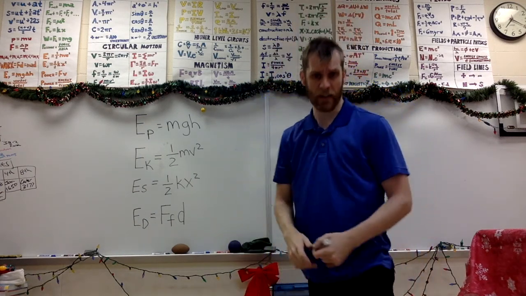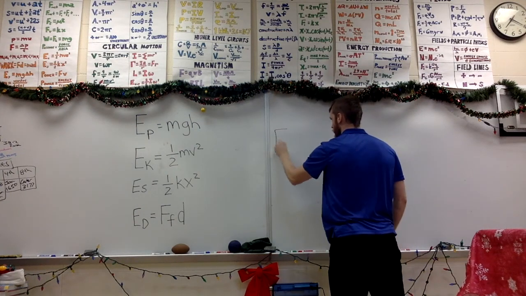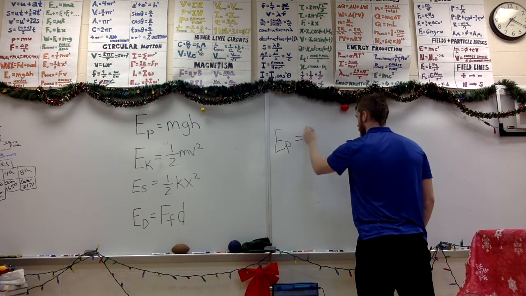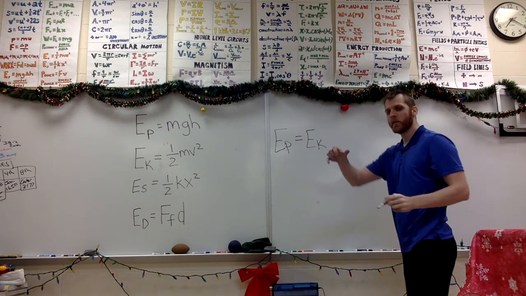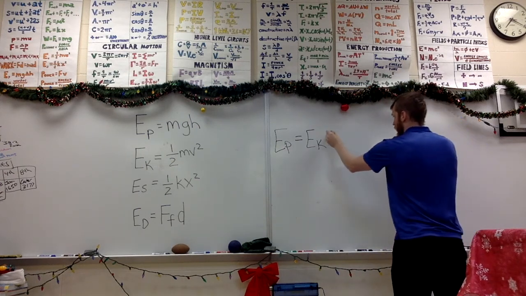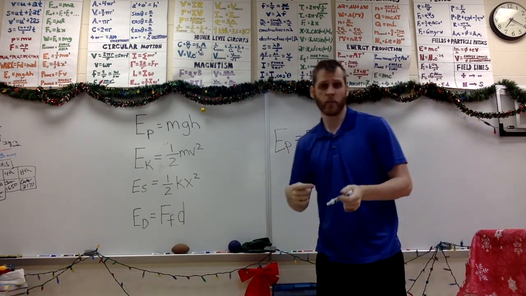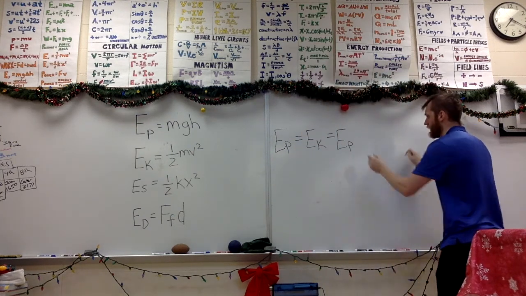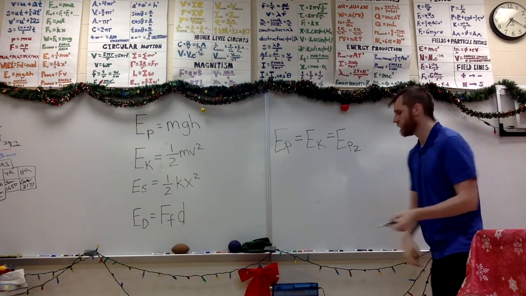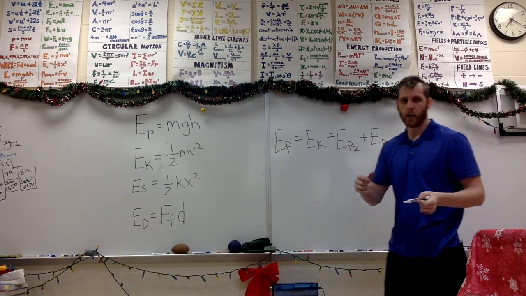So here's how you would write that conservation of energy equation. The ball starts with potential energy, EP. Then it goes to kinetic, EK. Then it bounces up after it hits the ground to potential energy again, but a different amount of potential energy because some of it got dissipated. So I'll call it EP2, some different height. Where did the other energy go? Dissipated, so I'll put ED. And that would be for one bounce.